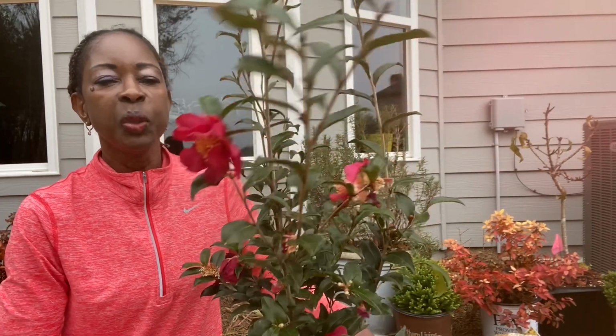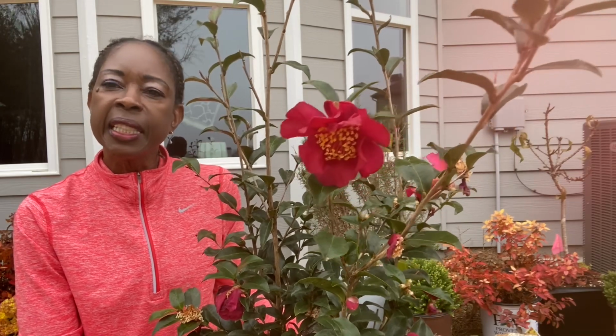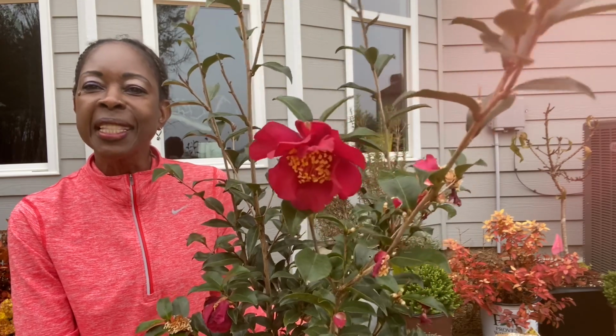It is from their October Magic series, and it's called Crimson and Clover. Look at that red bloom with the yellow center. It's beautiful. I actually have one in the other island garden bed. This plant is able to withstand full sun, which the island garden bed is in full sun, so I'm really excited about that. It's also evergreen and should grow between 8 and 10 feet tall to about 5 to 6 feet wide. So it'd be a really nice specimen.